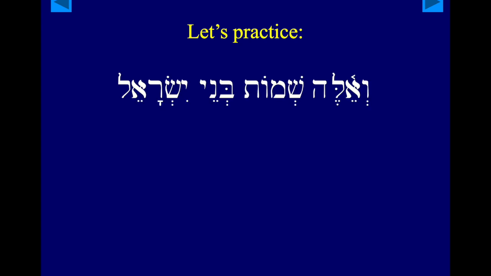So let's practice a couple of these, all right? So, Va'ela Shemot B'nai Yisrael. Va'ela, remember Va means and, Ela is these, and then Shemot is names. Va'ela Shemot, and these names. Remember in Hebrew we can add a verb. Remember we have this demonstrative, Ela, it's the common plural demonstrative.